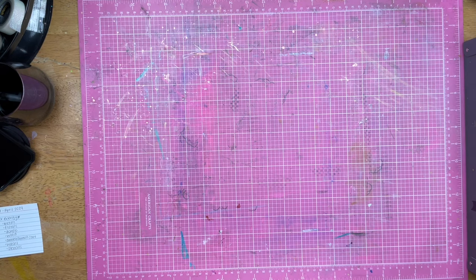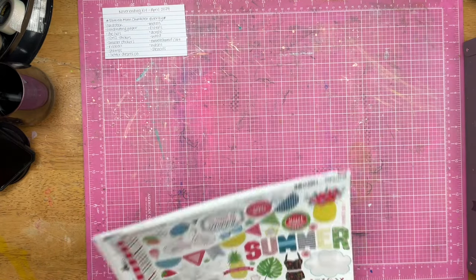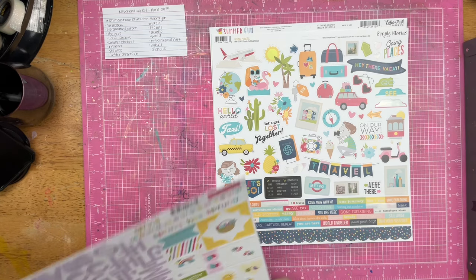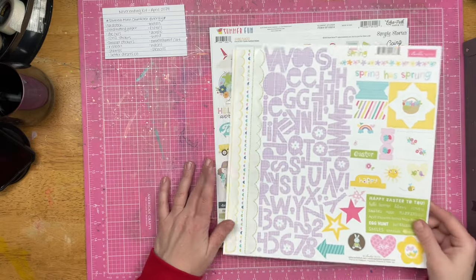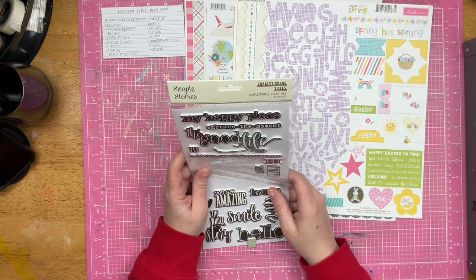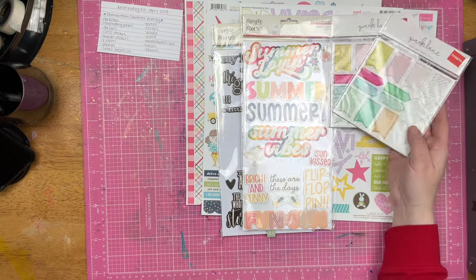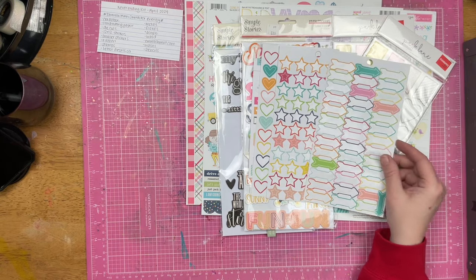These are the sticker sheets that I went and got. I literally went through my list. My 12x12 sticker sheets: I've got Echo Park Summer Fun, Simple Stories Going Places, and Bella Boulevard Sweet Sweet Spring. Some of these are older — I picked this one because it has the purple letters and enough things I could use even though it has a lot of Easter stuff. Then I have my other ones — Simple Stories Simple Vintage Essentials because they're black and white and I figured those could be really usable. I've got Summer Lovin', and I picked these up at Joann's. There are some chipboard shapes — I got two packs of those. I've got this Gossamer Blue sticker sheet; I've got the hearts, the arrows, and the stars, and I want to get these completely used up.